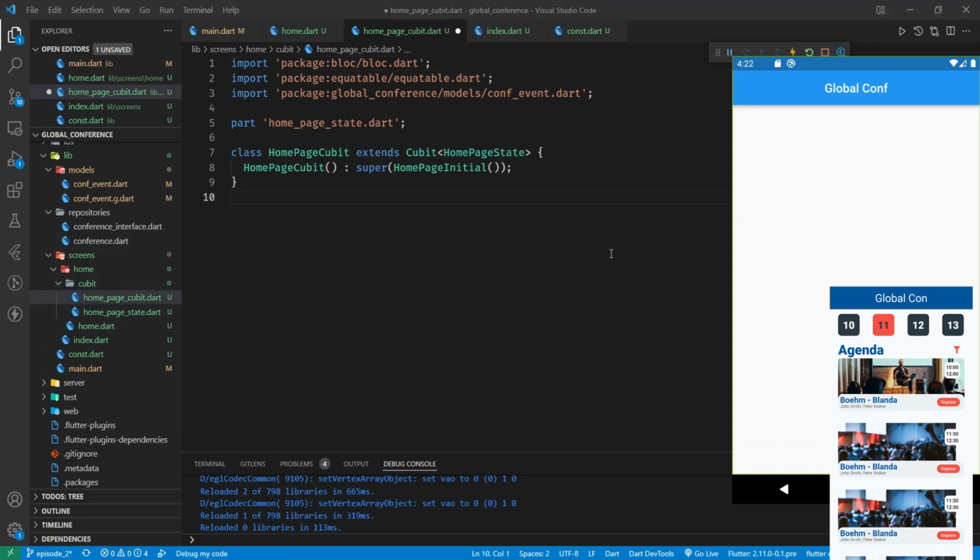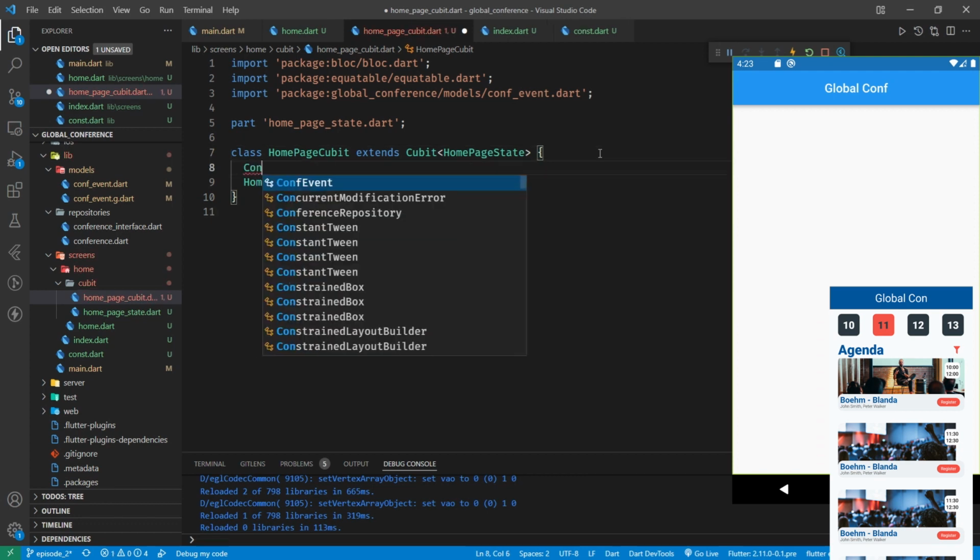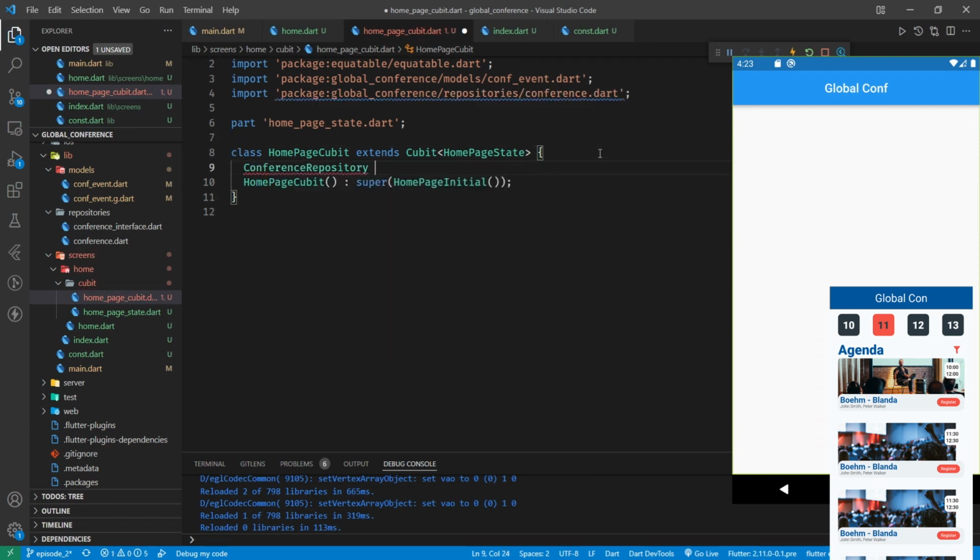Now in our homepage qubit, we're going to need to load the data from our repository that we did. So we're going to need to have access to that repository. So we're going to need to bring in the conference repository, and we'll call it repo, since it's the only one at the moment. If we need to bring other repositories into here, then we might rename that to something else.